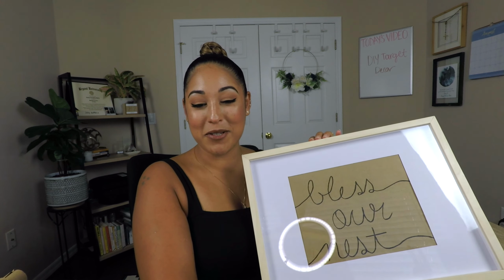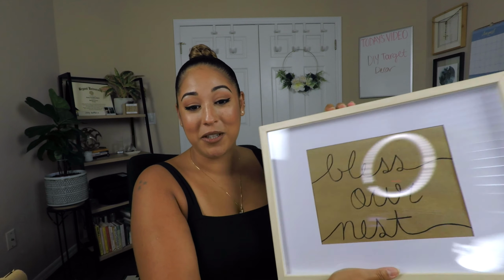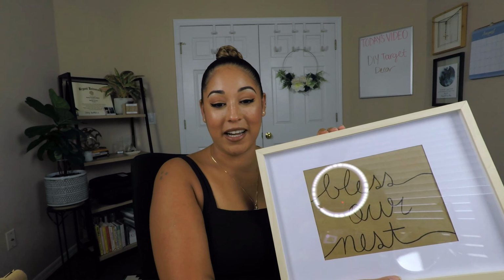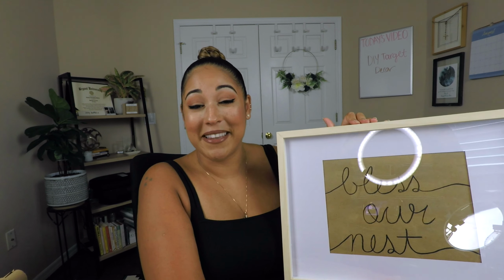I think it came out so cute. I'm sorry for the glare. I think that this came out super, super cute. Exactly what I was envisioning when I wanted to kind of mash the two up, and I just love it. I can't wait to put it in the house.